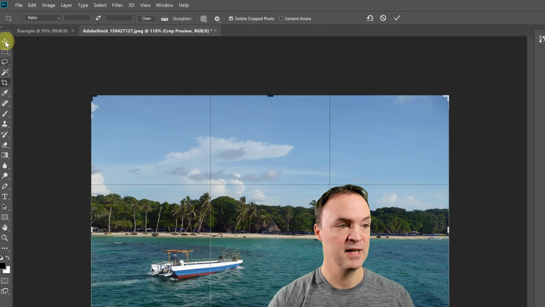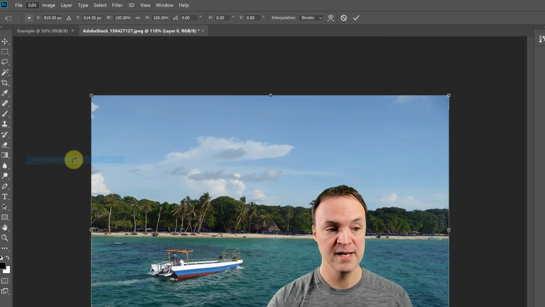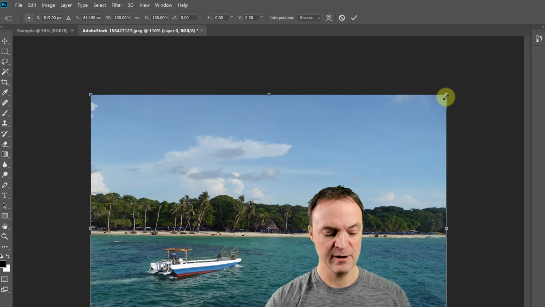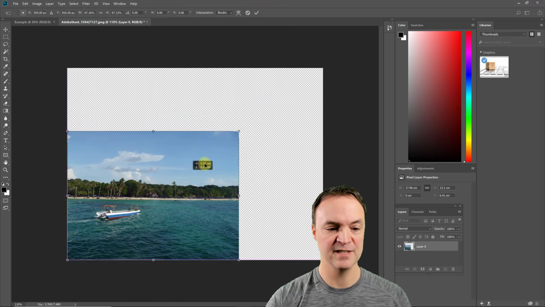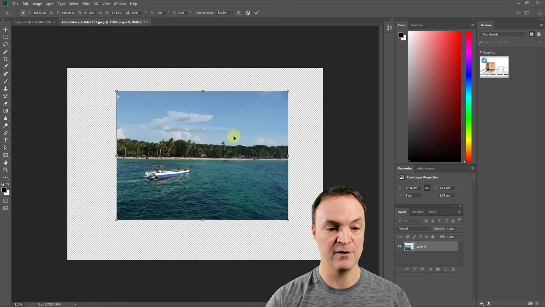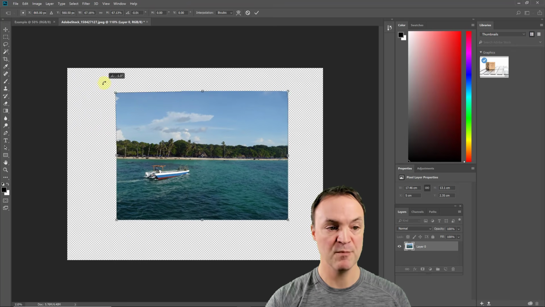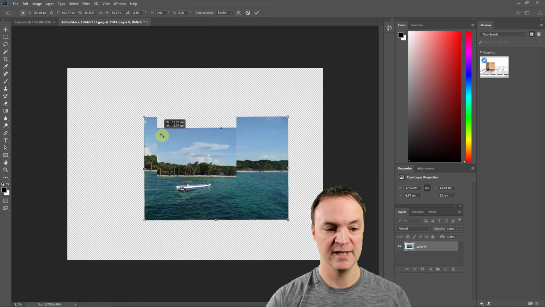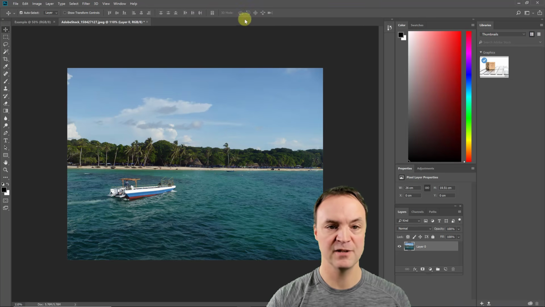The one thing I like to do is go to my edit and free transform. So free transform allows me to do a few different things very quickly. I hold shift as I do this to make sure it stays in proportion, but if I wanted to change the size of the image, and you can move it around on it, and I can also rotate things just by using my mouse on it, like so. Remember, each time you make your changes, you can hit your check mark or go back or cancel to get back to it there.